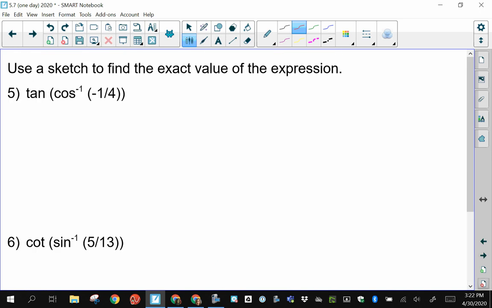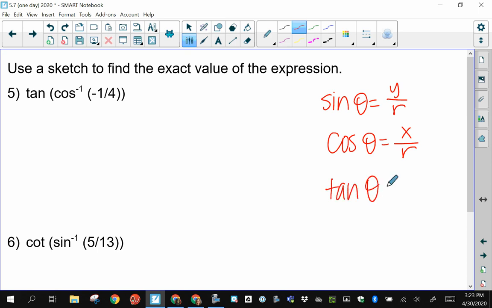All right, one last thing we need to cover here, one last type of question, and it's similar, but it's not going to be our special spots on the unit circle, and instead we're going to use a sketch to answer these questions. You do need to remember that sine is equal to opposite over hypotenuse, and when we're talking about the circle, we could name that with y over r. Our cosine value is x divided by the radius. Our tangent value is sine divided by cosine, and that ends up being y divided by x. And then don't forget all the reciprocals of those as well.